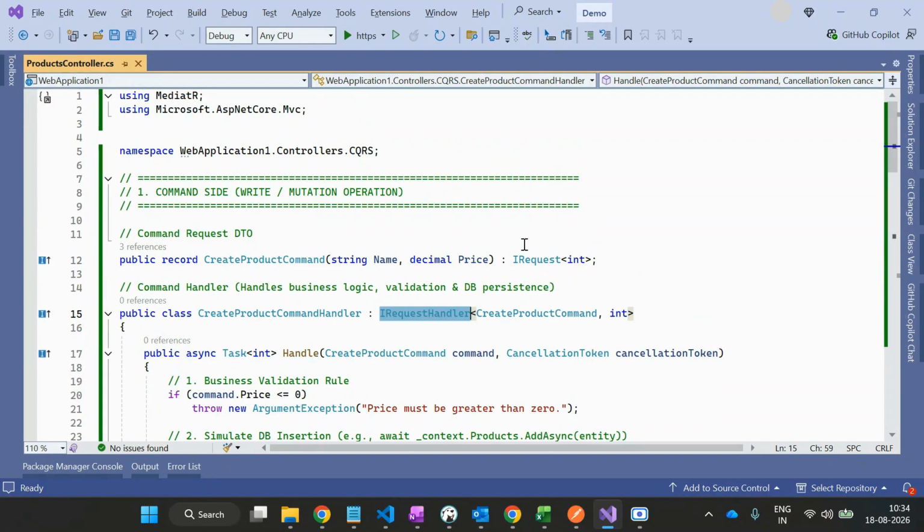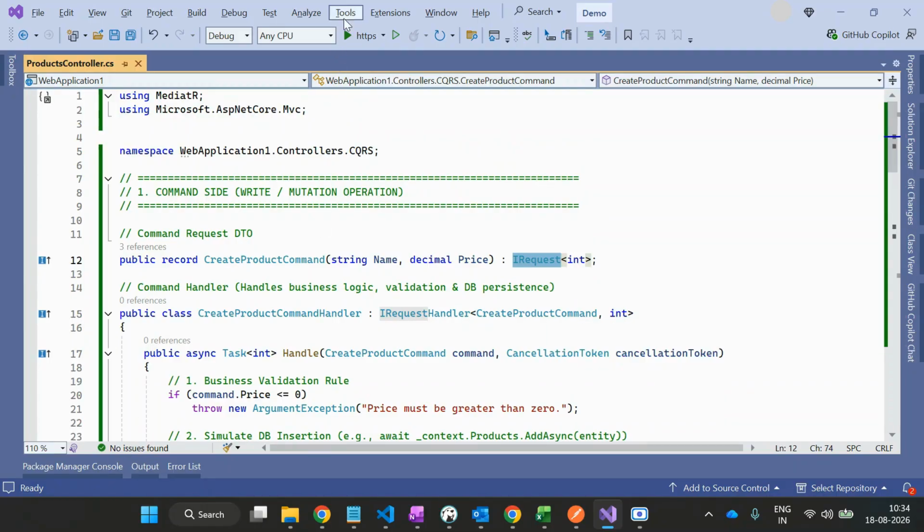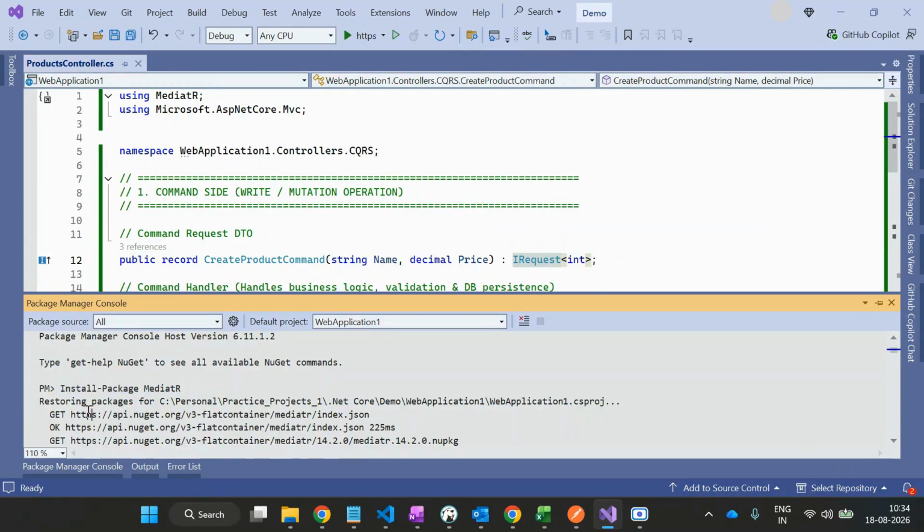For this request, you need to add one namespace. So simply go to Tools, NuGet Package Manager, open the package manager tool, and install the package MediatR. This is the package we need to install to work with the CQRS pattern.